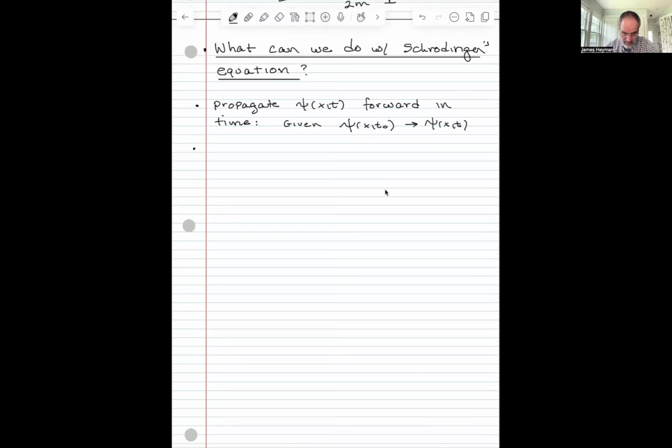And all that we're going to do is to numerically integrate Schrodinger's equation. The same trick works with any wave equation, by the way. But here, we'll use Schrodinger's equation. Suppose we know the wave function at one moment in time. I'll suppose that moment in time is t equals 0, just to make my notation simple, but it could be any moment. Okay?